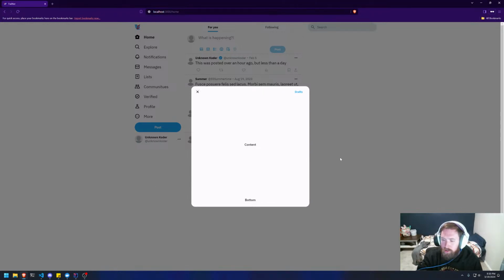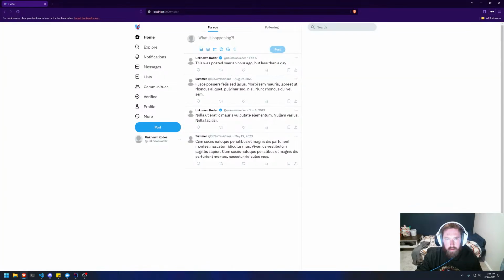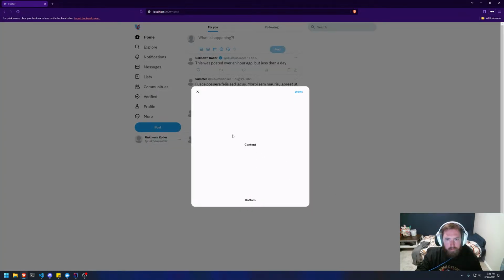So now the content is going to be a little bit finicky, because what we have to do for the content is we need to put in the user's information. So we're going to get the information about the post we just clicked on, which will be interesting. Maybe we pass that in as a prop, I'm not sure. And then we also need to be able to create the reply. Also, eventually if you click on drafts, it'll do something. For now, it's not going to do anything. It's just going to kind of stay as it is, but we can also close out of it. So cool. So now we have that.